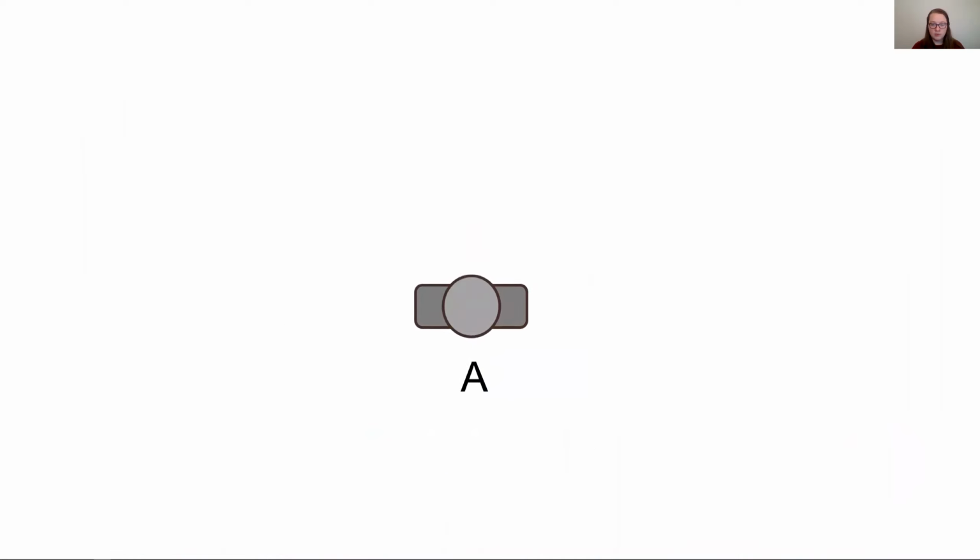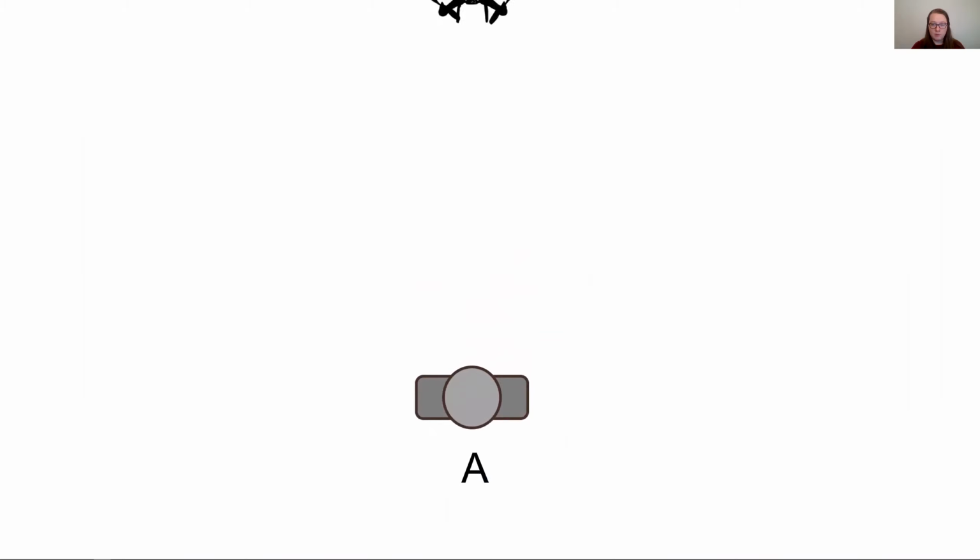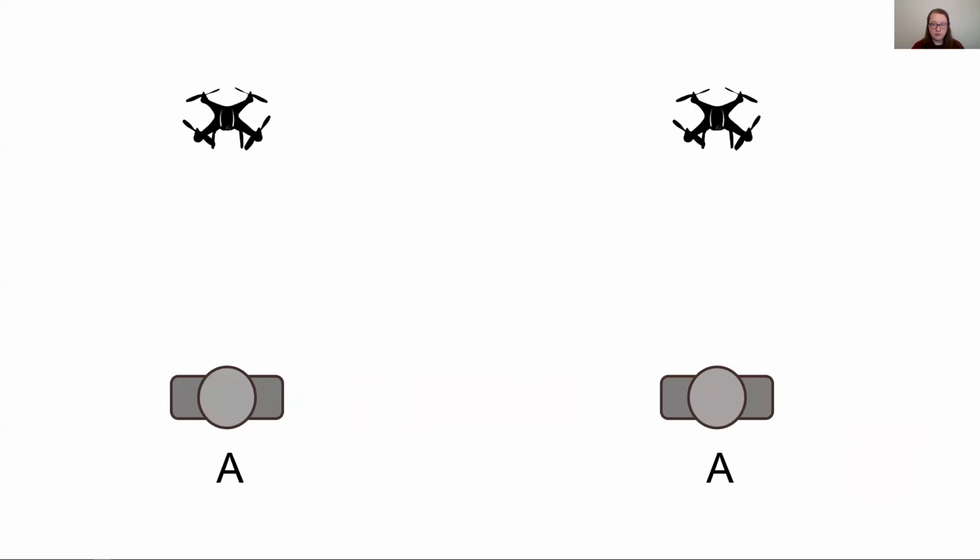We're going to start off with a brief example scenario where we have person A here going about their everyday life, and then a drone enters the scenario and starts moving in a figure 8. What will that person do or think that the drone is doing? And what if that same person is approached by the same drone, but it just moves back and forth in front of them? Will they react differently?